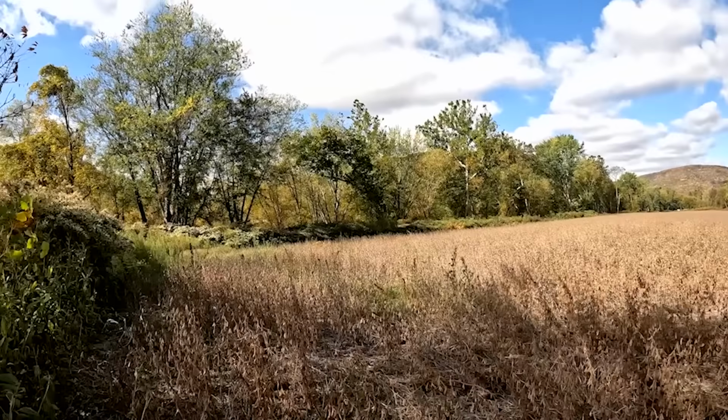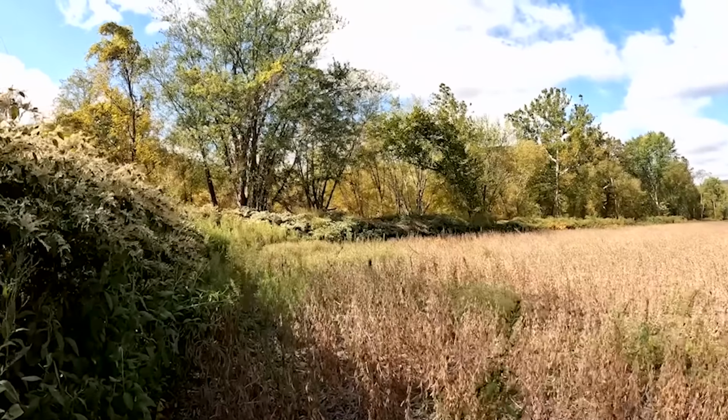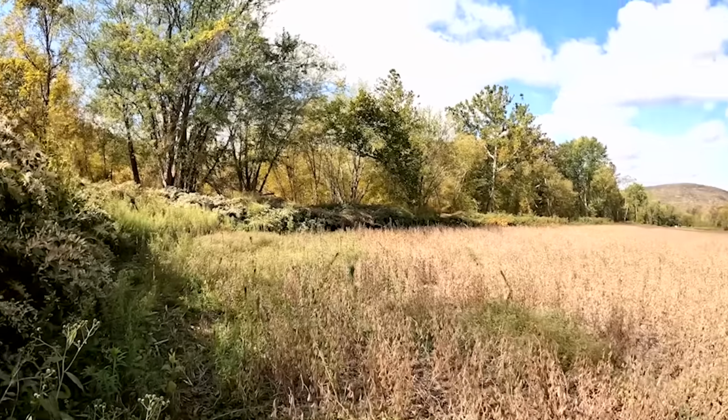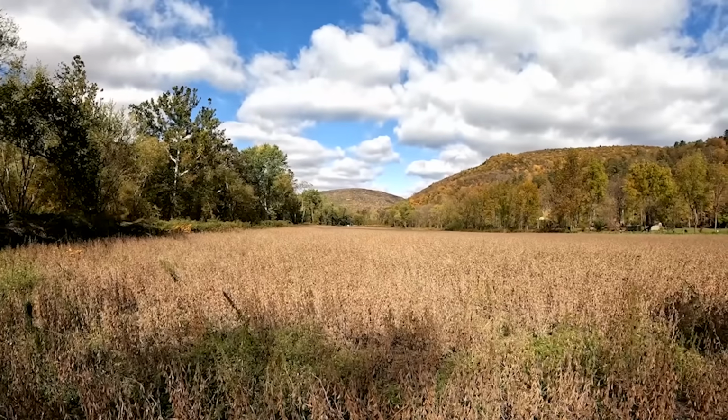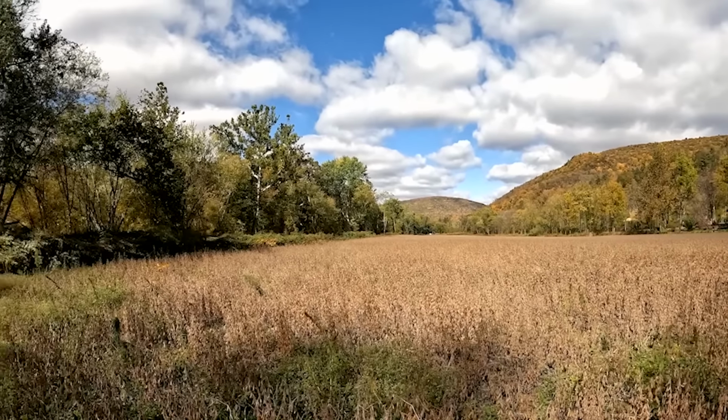This is where my son caught his first raccoon. And this is the first place we're starting. Right here, we're on the edge of this soybean field. Just a beautiful shot in the Pine Creek Valley. A couple years ago, we had my dad out here, and I don't know if my dad was ever happier than when my son caught his first raccoon. He was fired up. But this was corn at the time. They've got soybean in here this year. That's not going to change the productivity of this location.